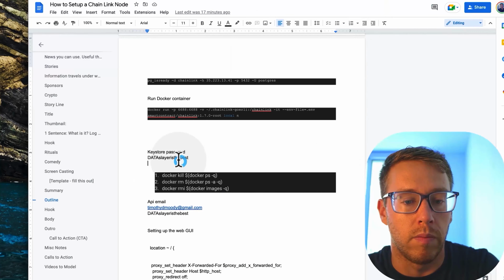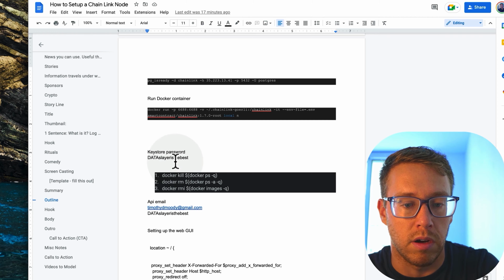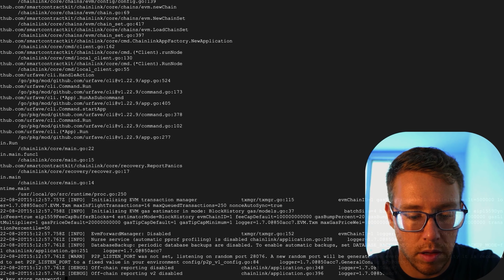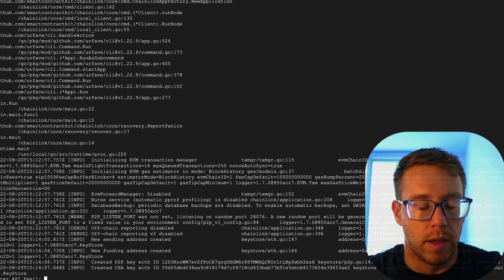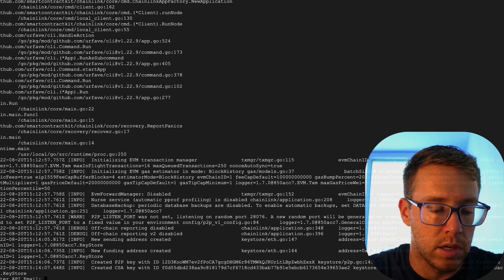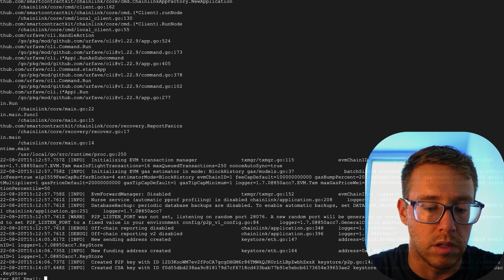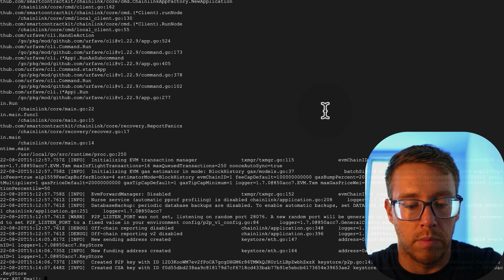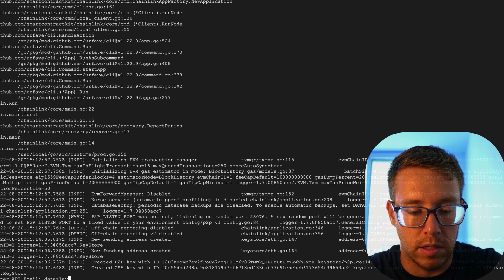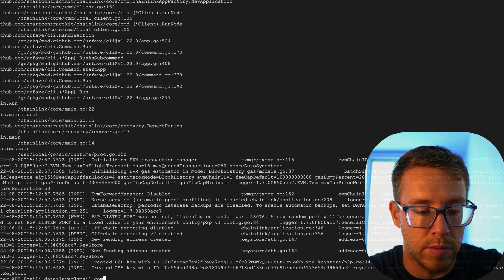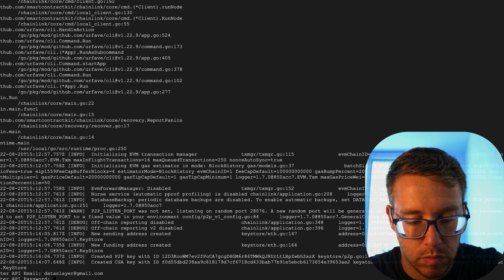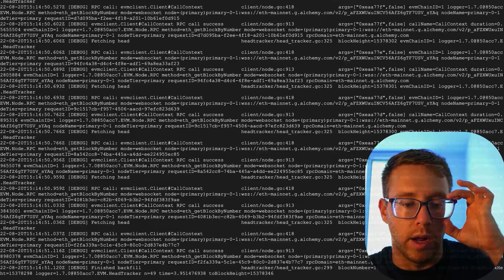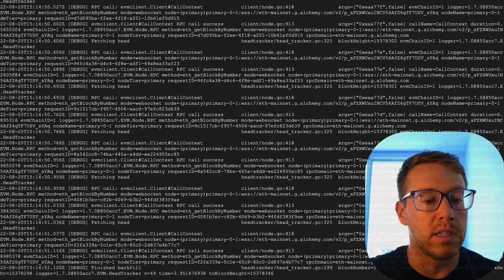So I'm going to do "data slayer is the best," and data is going to be all caps. So DATA. Okay, and then we're going to confirm it. Then you essentially need to make credentials for logging into the UI that it's going to expose. So I'm just going to do dataslayer@gmail.com. It doesn't have to be a real email. Okay, so it's actually running our node right now, and it's just going to keep running indefinitely.